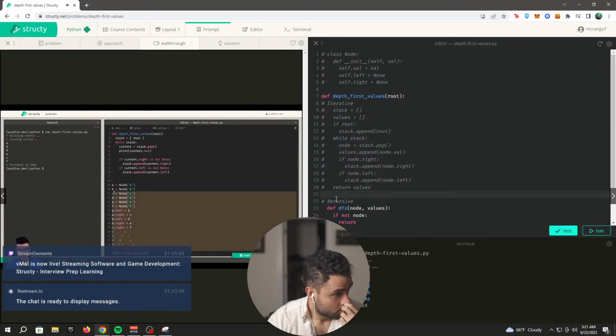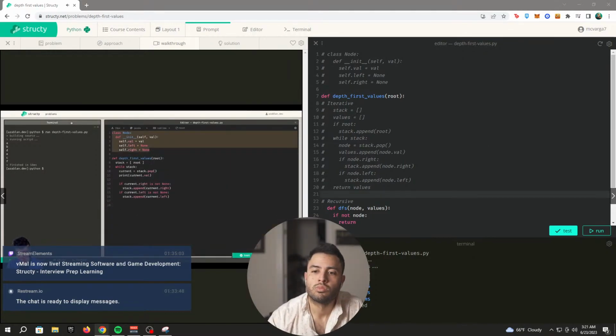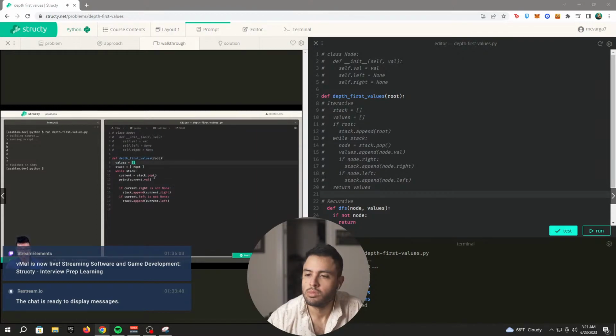And now I'm actually ready to probably add in the correct return value. So they mentioned that, hey, you need to return a list containing those values. So maybe starting at the top, I'll create that empty list. And as I visit nodes, that is, as I pop them, instead of printing them out, I'll just go ahead and append them to my values. So values.append current.val. And then after my while loop, when my stack is empty, the while loop will exit, and I can just return the entire values.